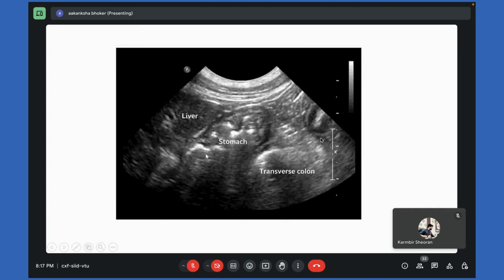Now we can see liver, then stomach, and as I told you, transverse colon. When we are scanning transverse colon, the stomach can be used as a landmark. Transverse colon is present caudal to the stomach. On the left is the cranial, on the right is the caudal. So transverse colon is present caudal to the stomach, and stomach is present caudal to the liver.